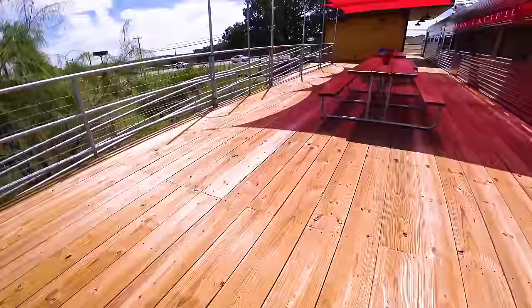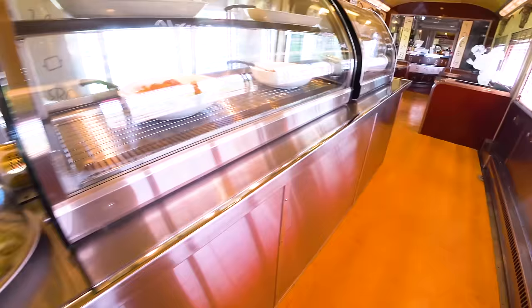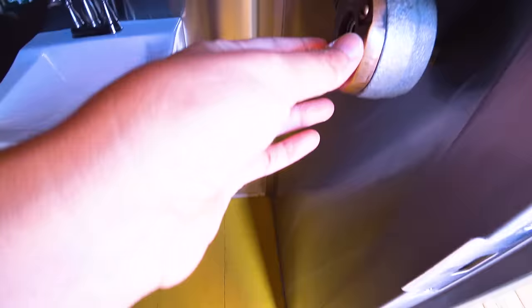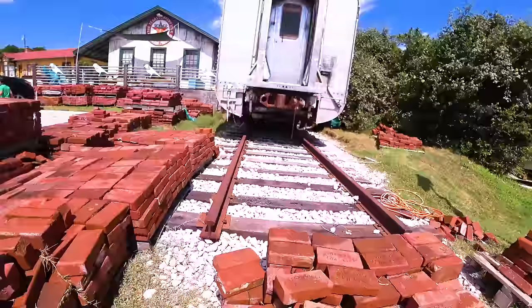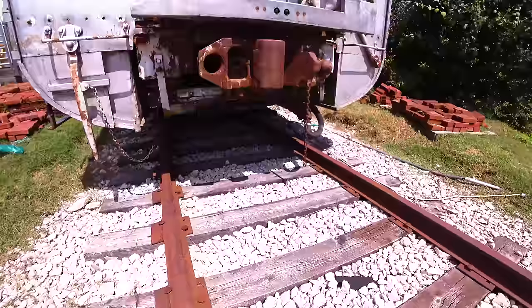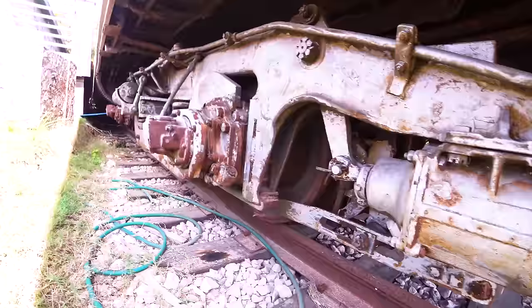Rotisserie fine foods. Oh, I'm so excited. We're going to eat in a train. We are so excited about eating in a train. Oh my goodness, how cool is this place, guys? Even the bathroom looks like we're in a train. Winner Winner Chicken Dinner. Well, that was delicious. Guys, it's like a legit train that we can come in and explore. Wow. Like, where did they get this? How do you even get this in here? I always wanted to see one up close, and here we are.